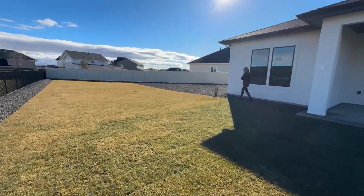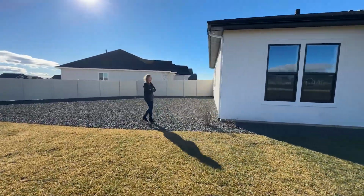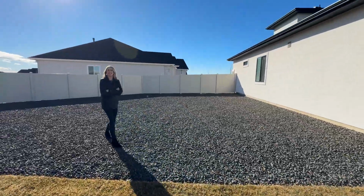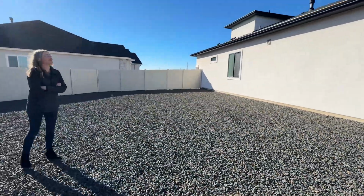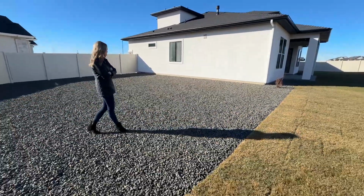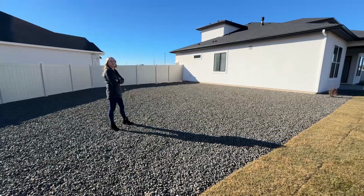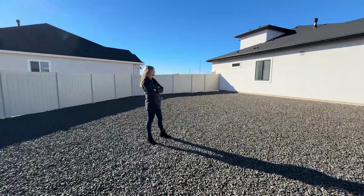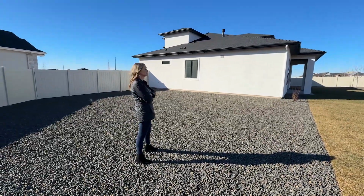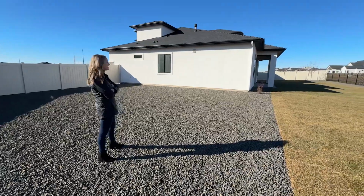And then you could probably put, boy, you could put a cement pad over here. You could do a lot of things over here. Garden boxes. What would you do? Garden boxes. Yeah, that's lame. No, just kidding. Look at this great sun it's going to get. This would be a good spot for a garden. I was thinking like a basketball pad. Honestly, you don't have to be thinking about anything. My wife would probably win out. This would probably be garden box area. I'm not sure where the basketball hoop would go. They do have common areas here though, so I'm not sure if they have a basketball hoop.